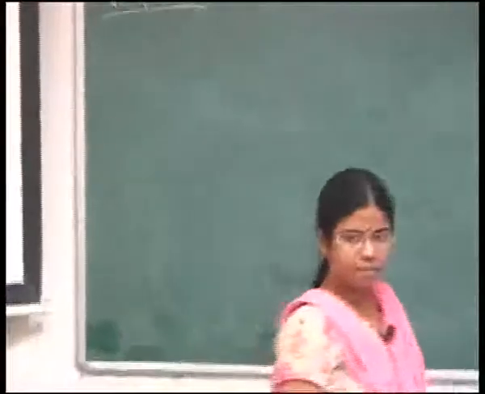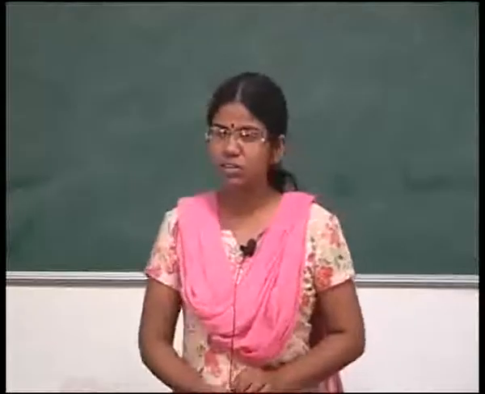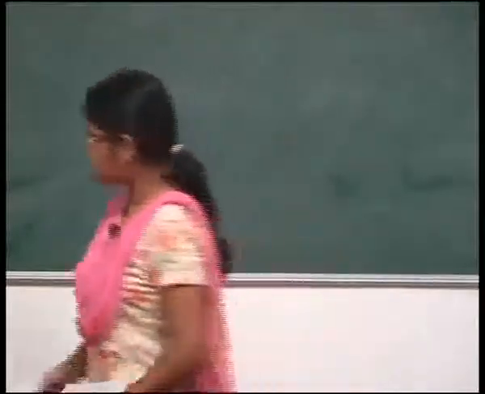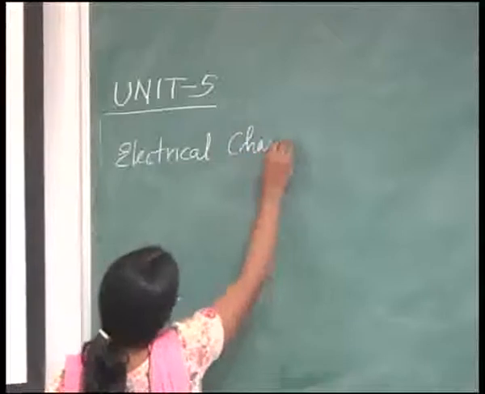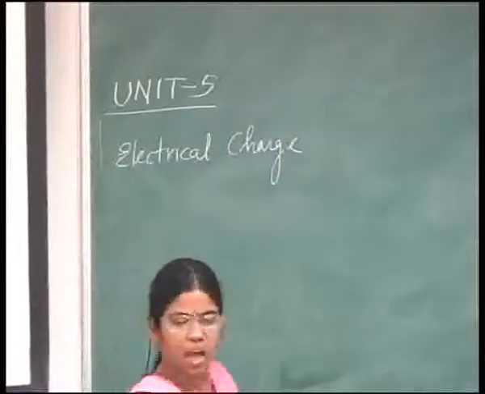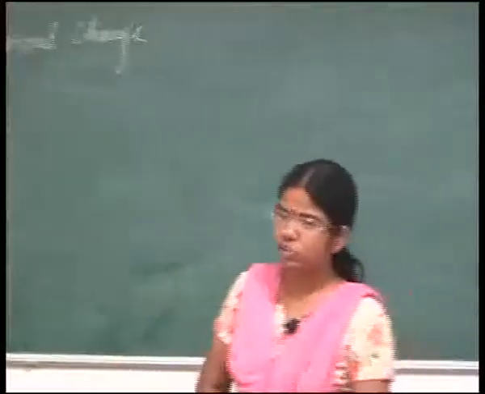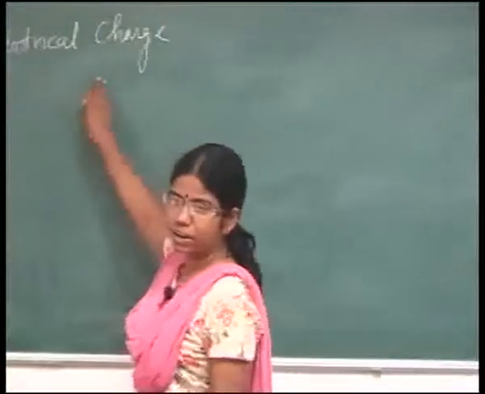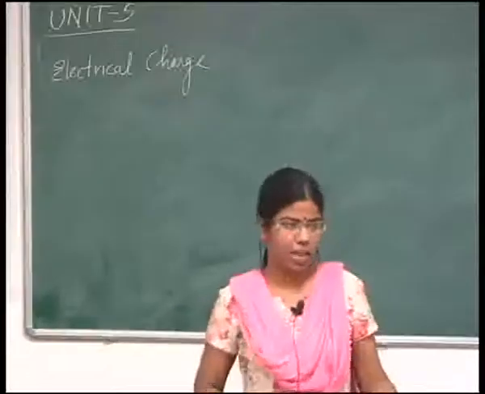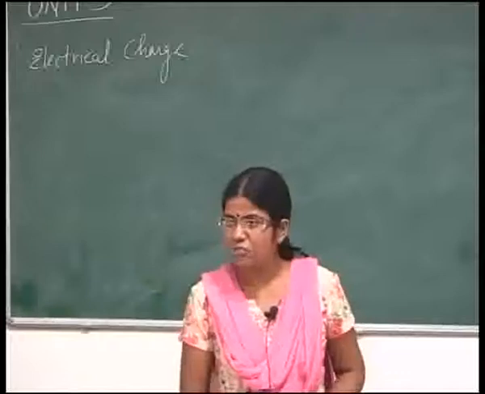So, unit 5 will start today, and it is basically on radiating charges and antennas. So, electrical charges. Electrical charge is the heart of any radiation, whether it is a static radiation or electromagnetic radiation, electrical charge is definitely sitting there. So, we all know that any form of matter that we see or that we use does have some charged particles.